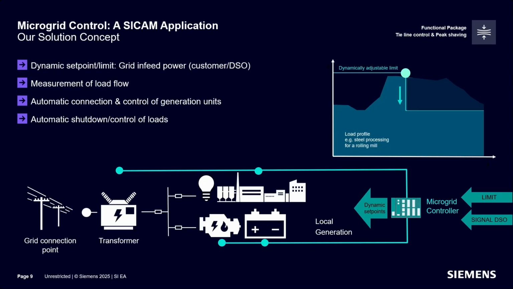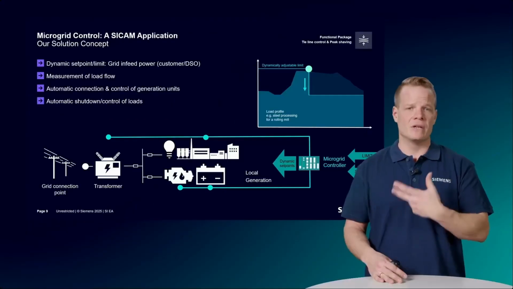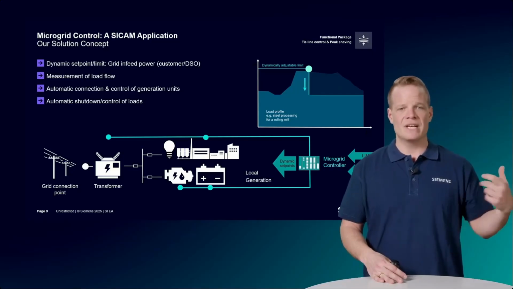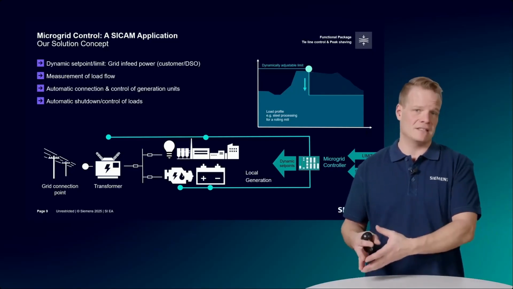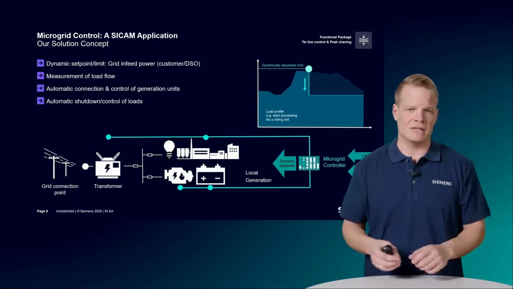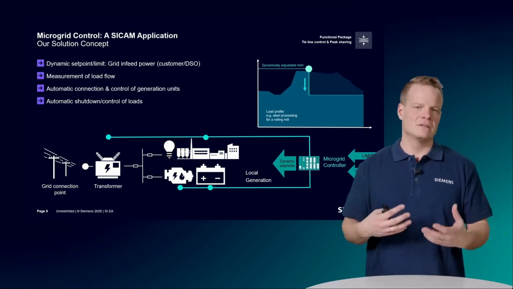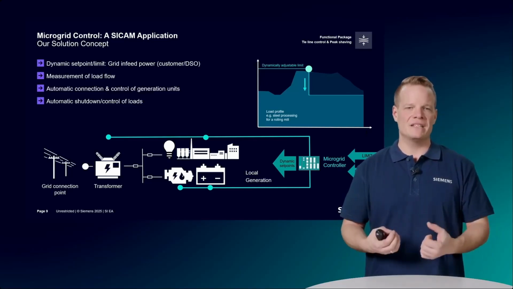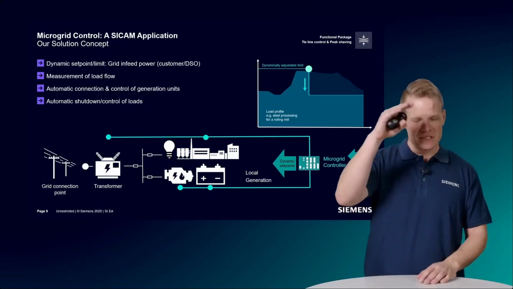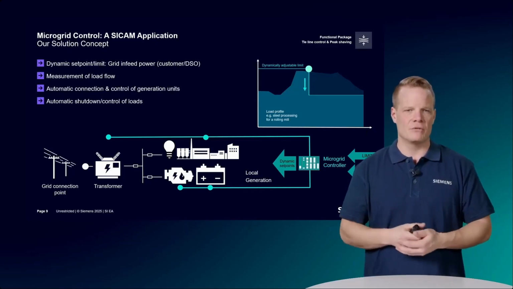How do we do that? For example, we use gensets, generation sources, to be switched on if we want to get more energy into the grid. Or we can also use energy storages if we must take energy out of the grid. Plus, we also have an integrated load management system, which is connected to switchable loads, if existing. Loads can only be switched if allowed, so mostly it's non-critical loads that we can automatically switch off for this change in the load profile.